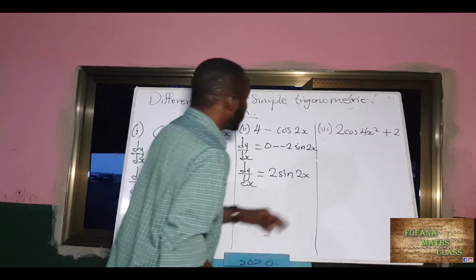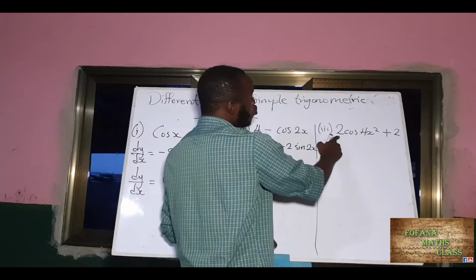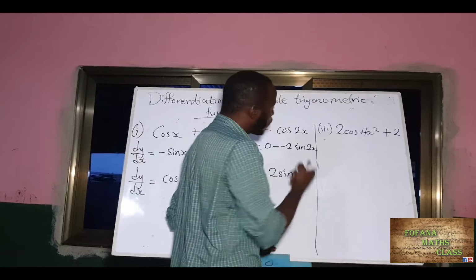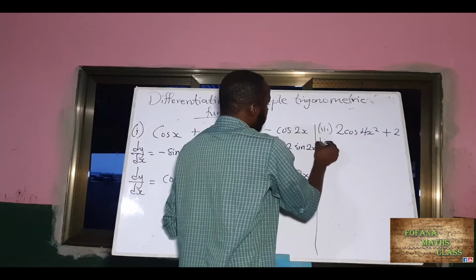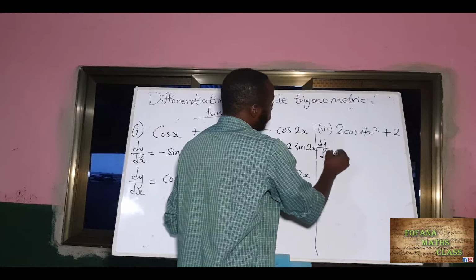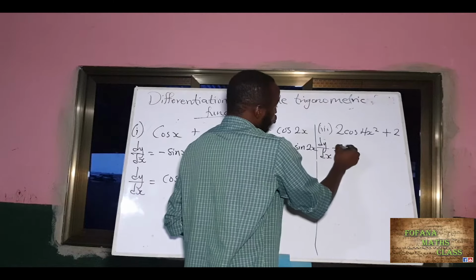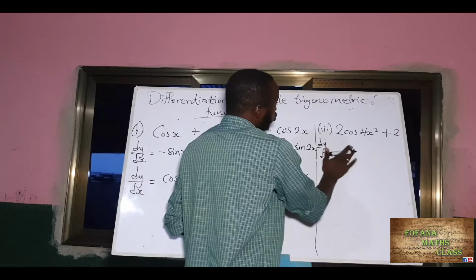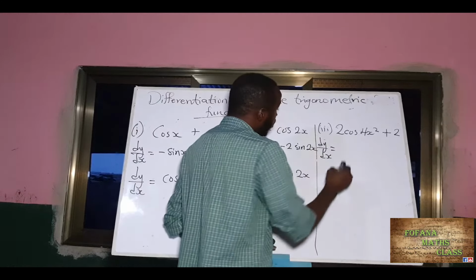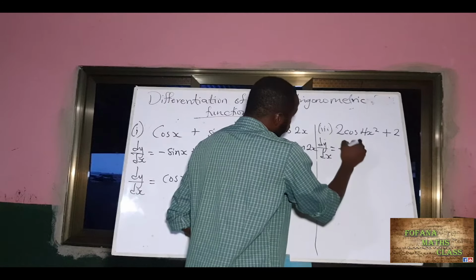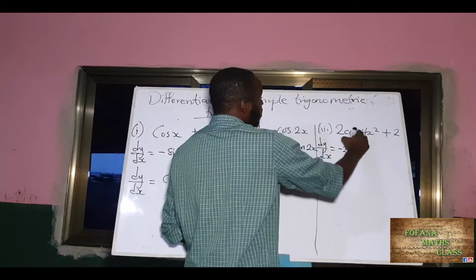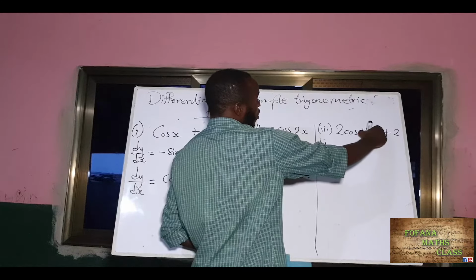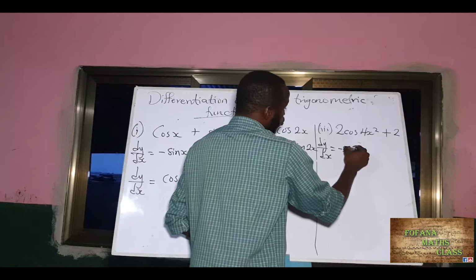So if you have this question, which is 4 minus cos 2x, this is what you'll be arriving at. And then the third question says 2 cos 4x squared plus 2. What will be the derivative of this particular question? Now, what you do is dy dx will be equal to, now this is a constant, okay? So that one will come, all right? And then we know that when you differentiate cos, you have a negative sign, okay? So bring the negative first, then you bring this constant, then you differentiate this, then you bring it outside to multiply the constant, okay? So when you differentiate 4x squared, you have 8x, okay?